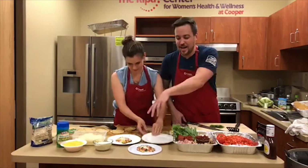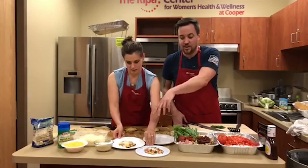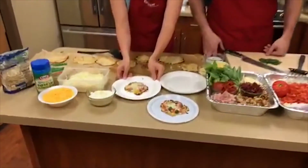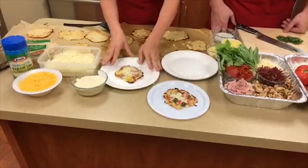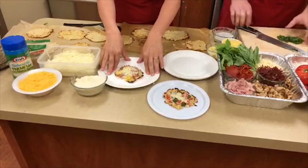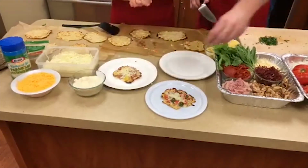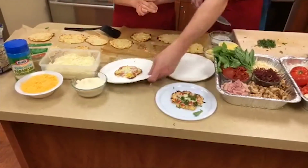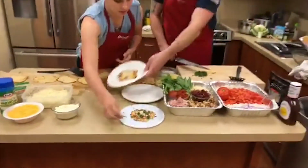Alright, so we have the pineapple and ham pizza, white pizza with cheese. Our Hawaiian pizza. This is the most divisive pizza of the bunch. And here it is, the humble Hawaiian. That's too much. We did too much. Alright, let's cut it up and see how the crust looks.